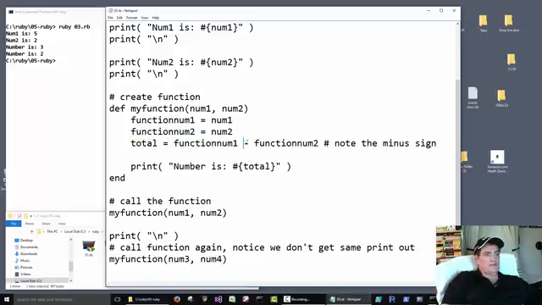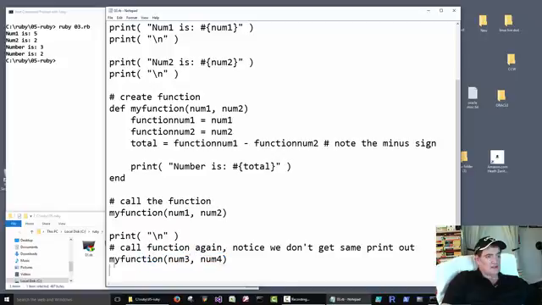So we got 5 minus 2 is 3. 3 is stored here. And then we do the print. Number is, and this guy grabs 3 from here and prints out the 3 here. Okay, then we do a new line. That's how we get from here to here.